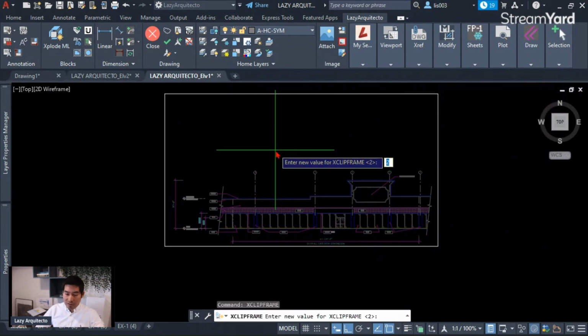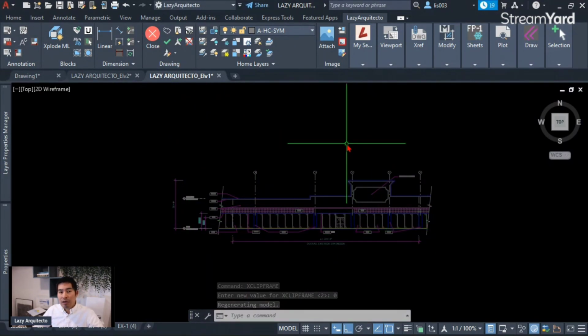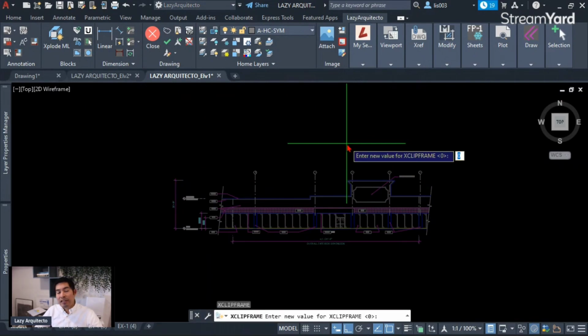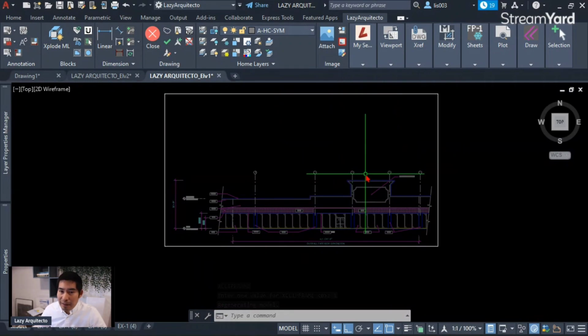So we want to set it to 0. Once we do that, the frame of your XREF border is gone. If you press enter to activate the X-clip frame again, and this time you set it to 1, you can see that the border is now shown. All right, so that's the next frame that you need to know here in AutoCAD.